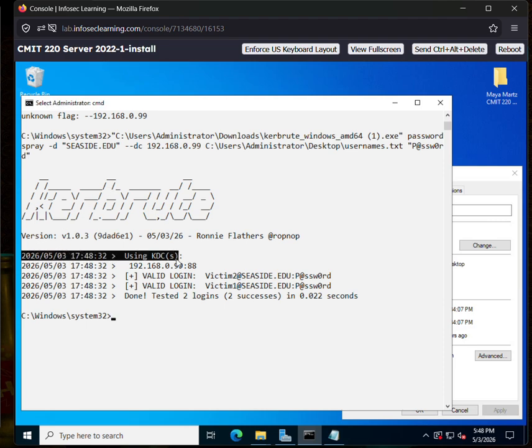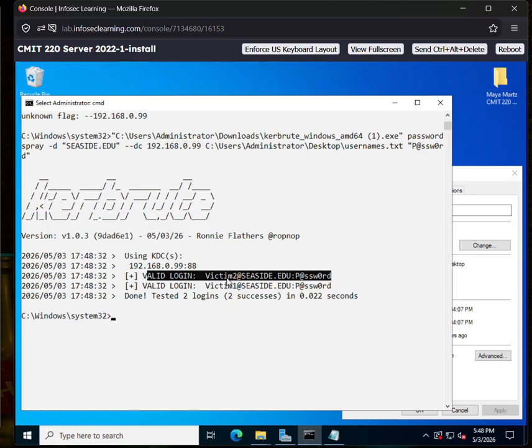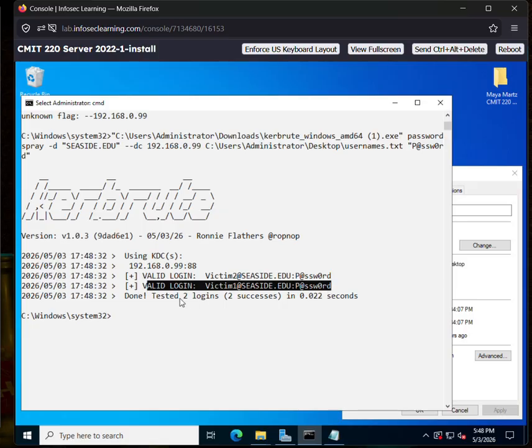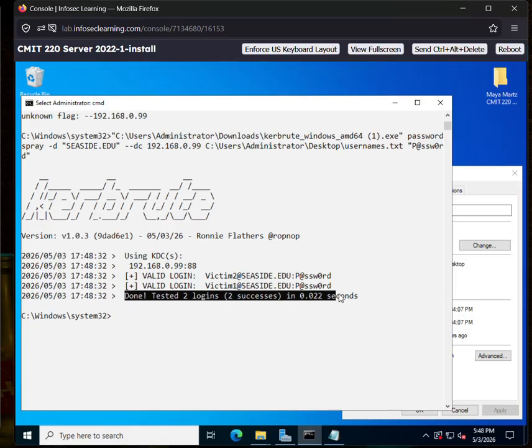Kerbrute's running, and would you look at that? Here we go. It's using the Kerbrute domain connection, and then we have the IP address and port 88. And then we have our first attempt, a valid login for victim2, and then a valid login for victim1. Done. Tested 2 logins, 2 successes in 0.022 seconds.